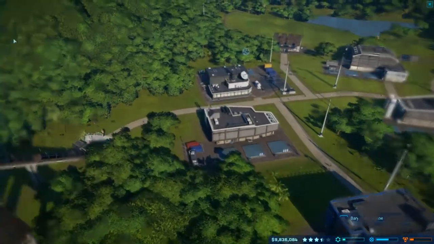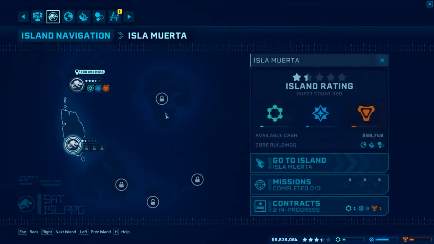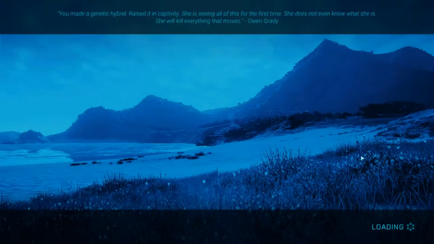And where was I gonna go? Yeah, we're done checking out those islands. I'm gonna head over to Isla Muerta, and maybe we can get some upgrading done here.